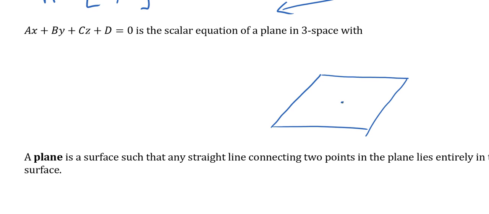And I have a normal to the plane that's at a right angle. Often, for some reason, for planes we use pi to denote a plane, where we use a scripted L for a line. So when we think about the scalar equation of a line in 2 space, its normal is just A, B. For the scalar equation of a plane in 3 space, you can guess what the normal would be, and you'd be right. So it's easy: A, B, C.